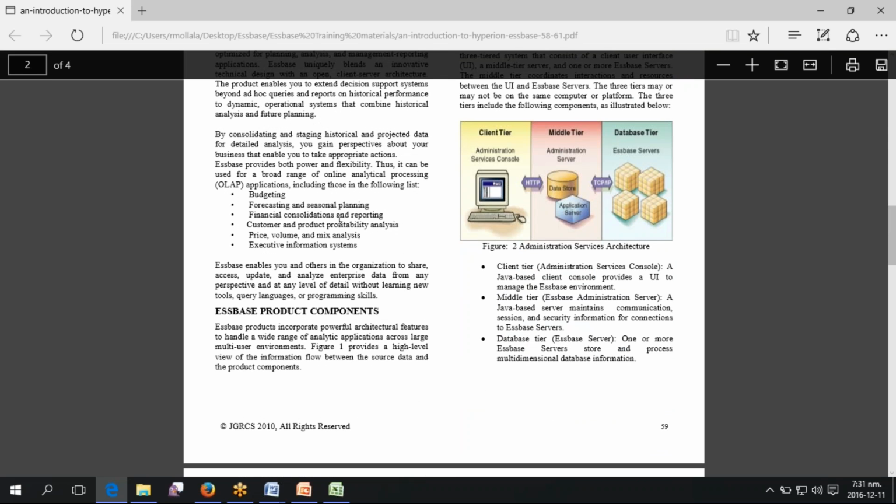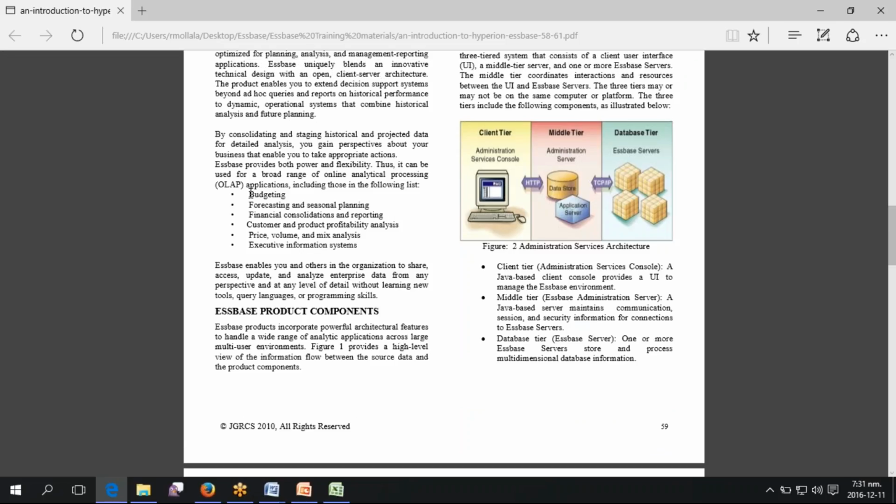For every company, planning and forecasting is most important, because it typically decides the future of your company, or the fate of your company in the coming years. Let's say, for example, a company is producing 100 products every month in the year 2016, let's say in the month of January.